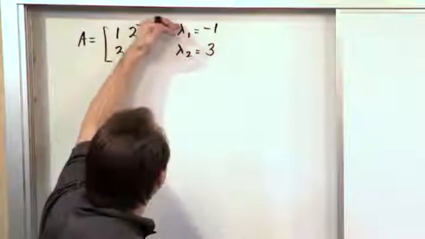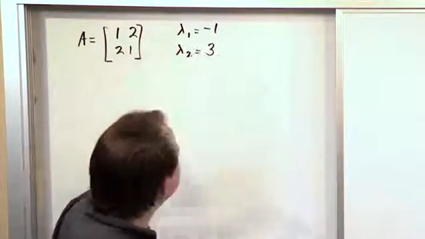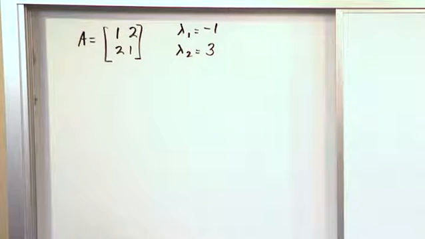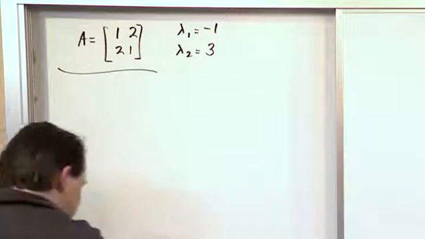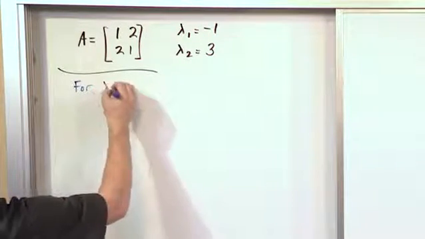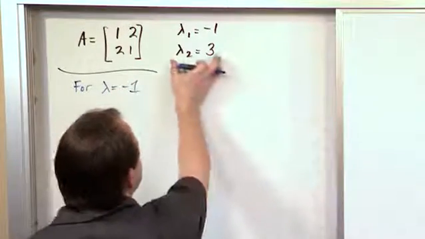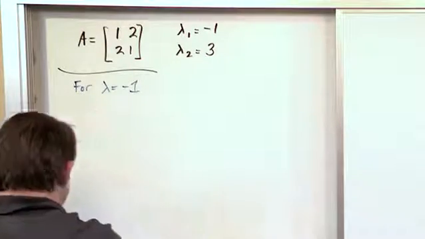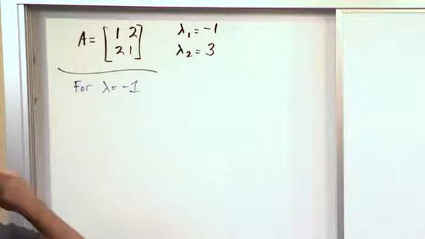So for this eigenvalue we expect to get an eigenvector and for this eigenvalue we expect to get another set of eigenvectors. So what we do then is we break it up and we say for lambda equals negative 1, and then we do some calculations to find the vector associated with that, and then we do it on another board to find the vectors associated with this one. There's really no way around doing a lot of work for these things.